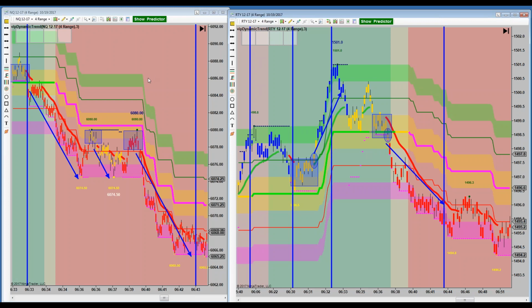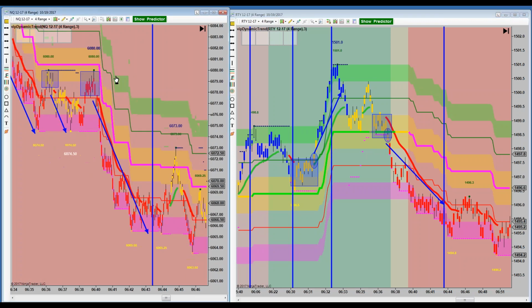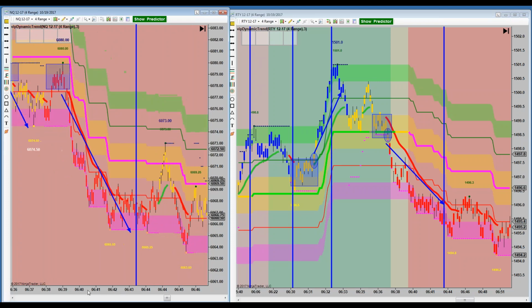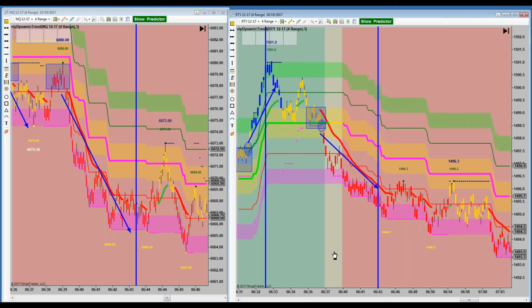All right, let's go ahead and play this out for the rest of the morning. So here we're coming up on 7 o'clock. NASDAQ got a little spike up. Let's look at the same spike on the Russell. We're looking at about 644 to 645. So just to keep the orientation in place so we're all tracking together, now I'm going to start using circles to help visualize this.